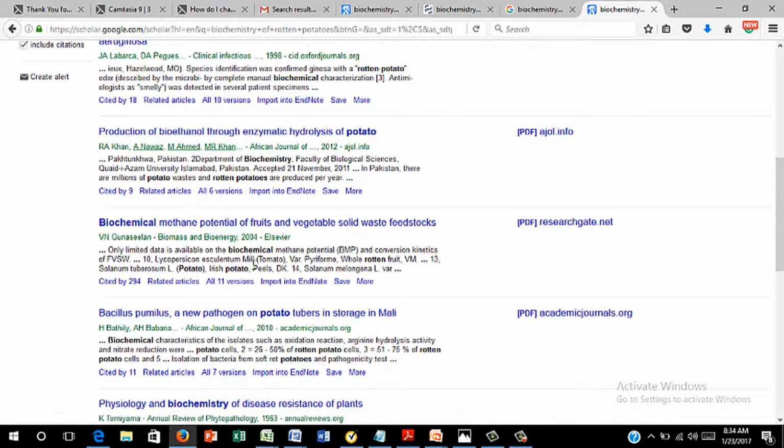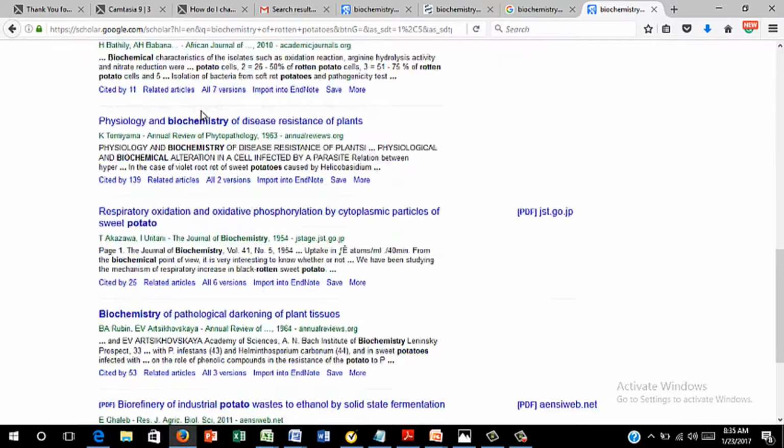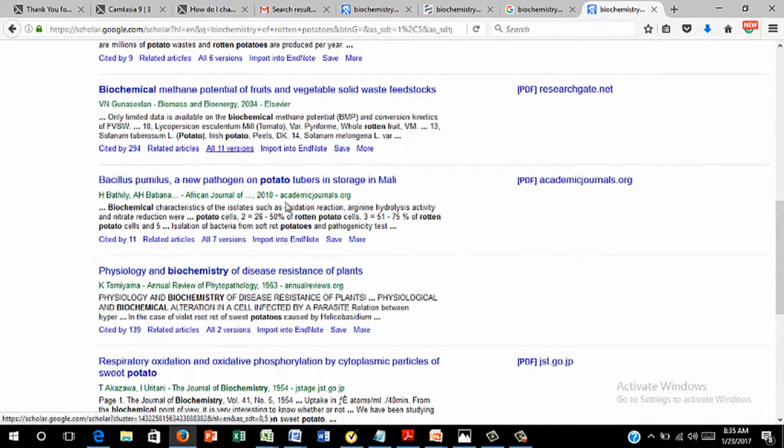So obviously we know that for the degradation of the potato tubers, microorganisms are involved. And also these microorganisms will produce enzymes that can degrade the potatoes. So all of those papers can give us insights into our review. It's nice for you to read several reviews. You can open this, which opens in PDF. I'm going to right click and open a new tab. I always like to open in PDF because it looks like the printable format, which you can print and read anywhere. So the first paper is loading, the other paper is loading.